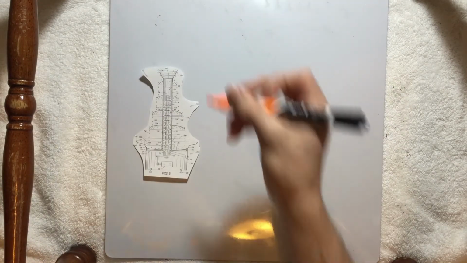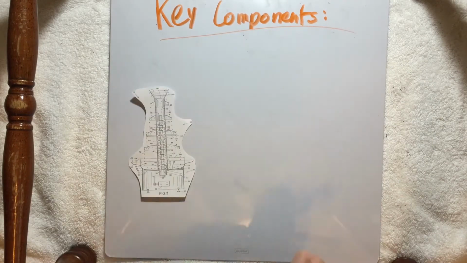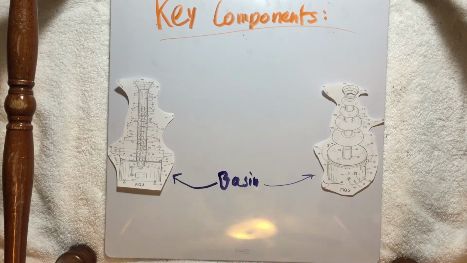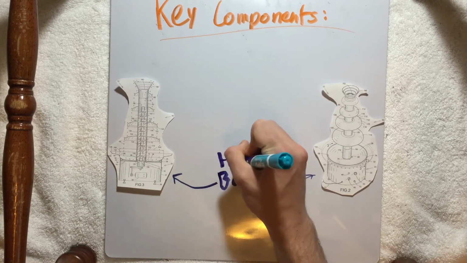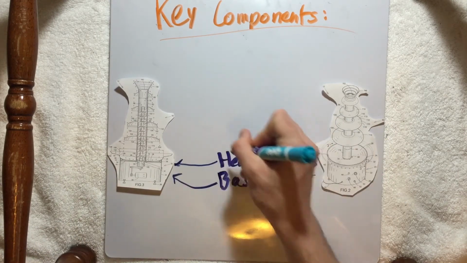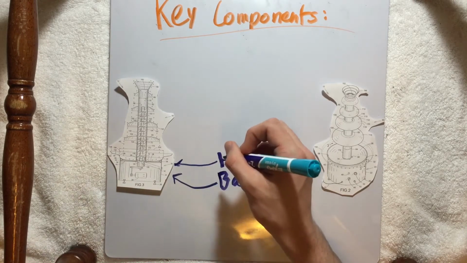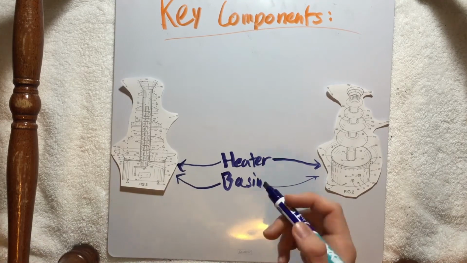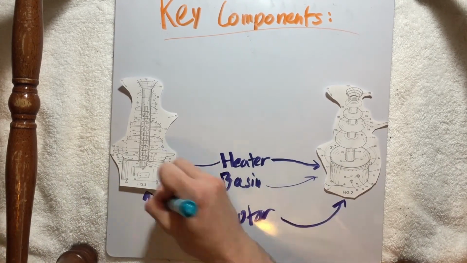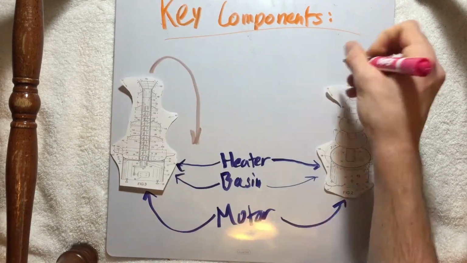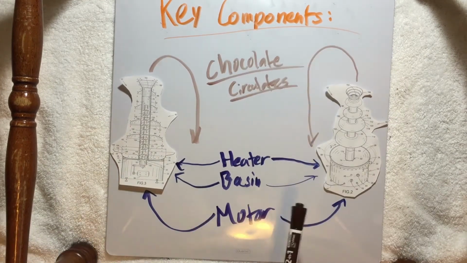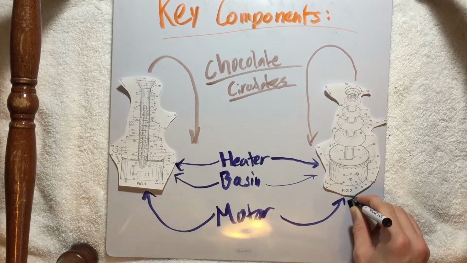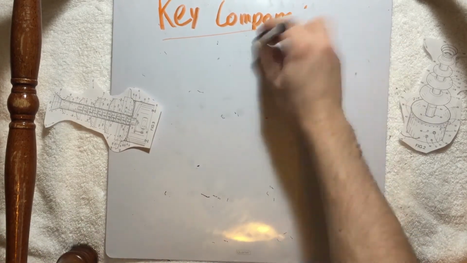So, in a chocolate fountain, there's multiple parts. There's the basin, which holds all the chocolate. There is the heater, which makes sure it's at the same temperature, so it can actually flow and act like a liquid. And at the bottom, at the basin, you can see on that left picture, there's this motor, this auger, which forces the chocolate back up to the top, which then allows it to circulate. So there's this flow up to the top, and then it drops back down to the basin where it remains heated, and then the motor forces it back up to the top to fall back down. So it's one big cycle.